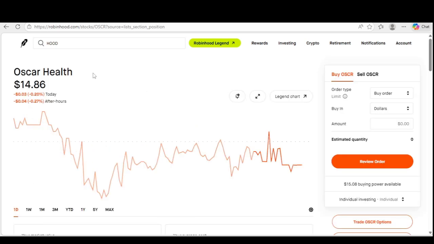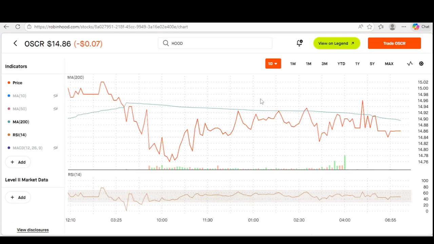Now, whenever someone jumps into a stock, the first thing you see is the name of the company and also the price. And most people stop right there. But what you want to do is go a bit more in-depth. So here's what I'm going to do. I'm going to go to the double arrows right here, and this is going to be the advanced chart. I'm going to go ahead and open up the advanced chart.